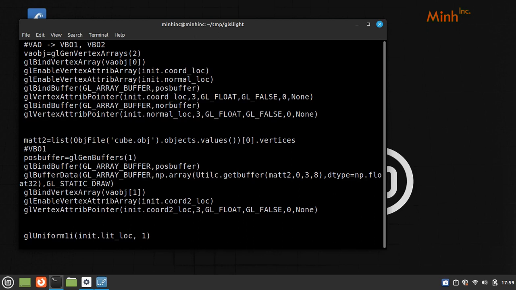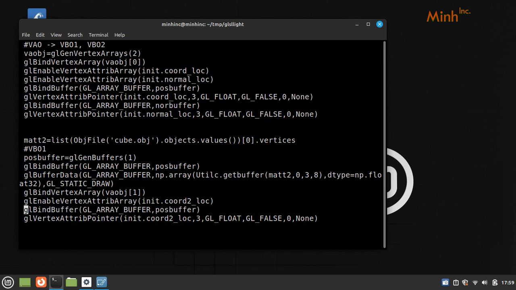Probably it will come here. GL enable vertex attribute array lock, GL bind buffer, pos buffer, whatever we created, and GL vertex attribute pointer. I think this looks good.